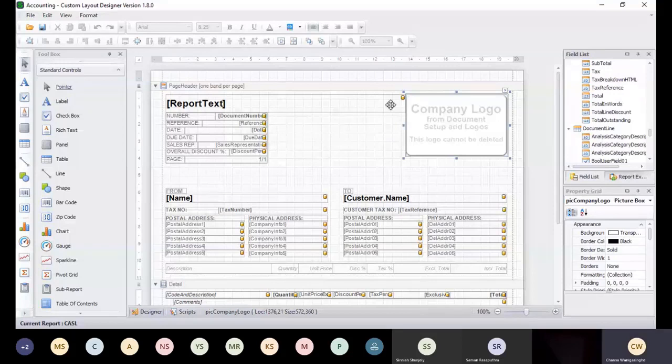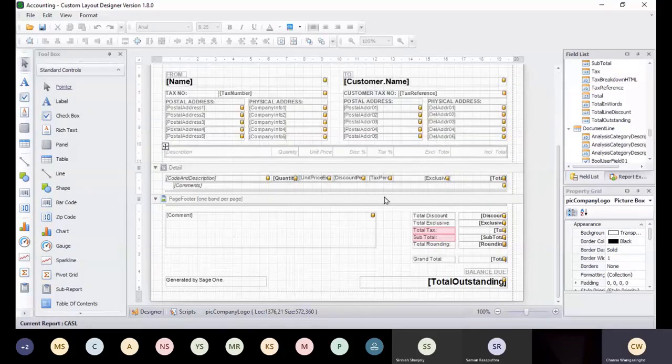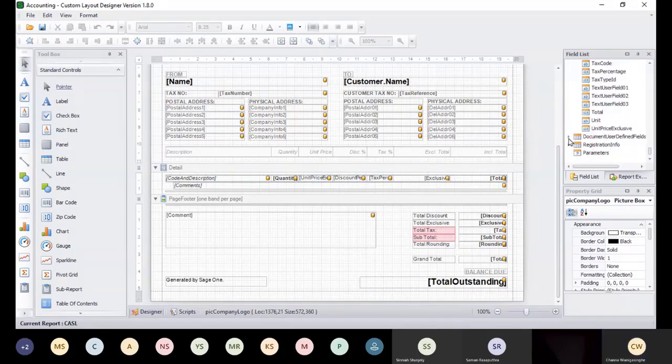Document heading means this top part and this bottom part. Then document line. Document line is this detail. You can see that detail. This section we'll call document line, and document user defined field. That is the user defined field that we created, and registration info.